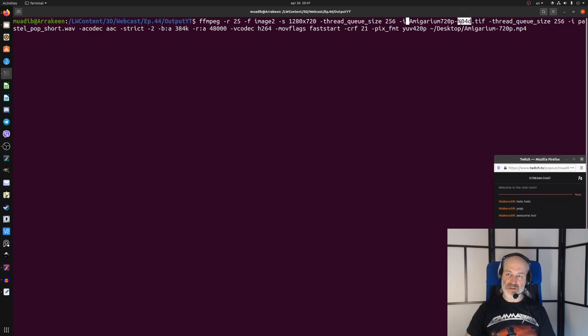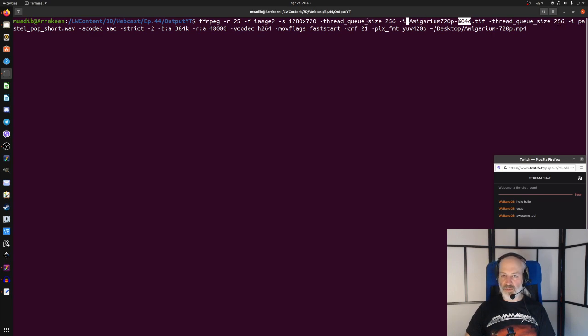This is percent symbol 04d. If you put 03d, it will look for 3 decimals. And .tif, the suffix of the file.